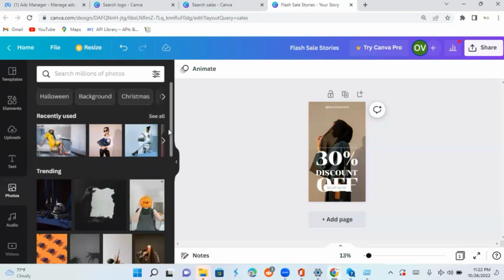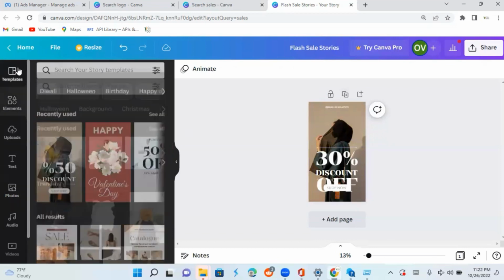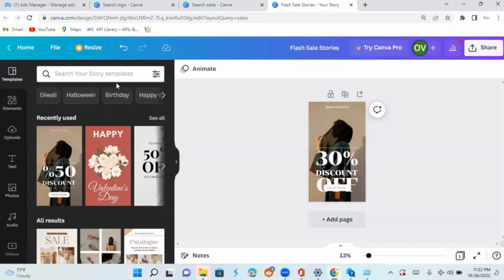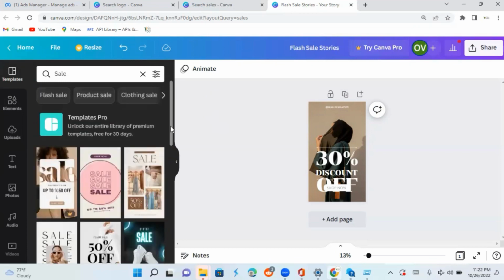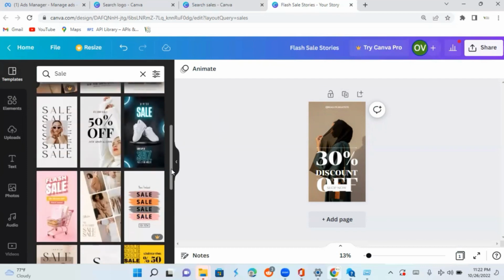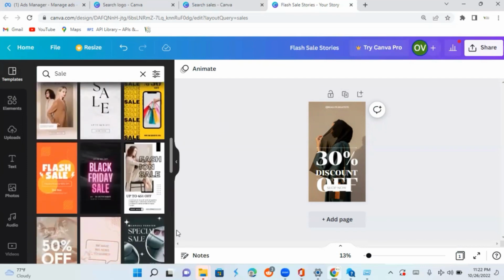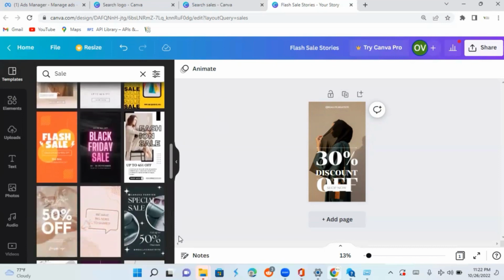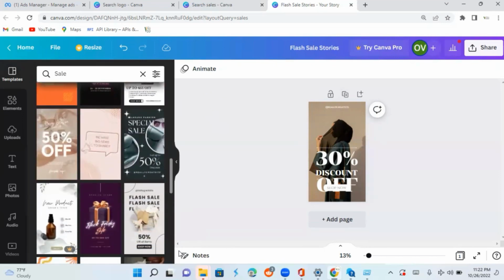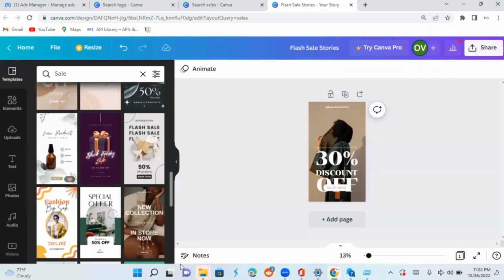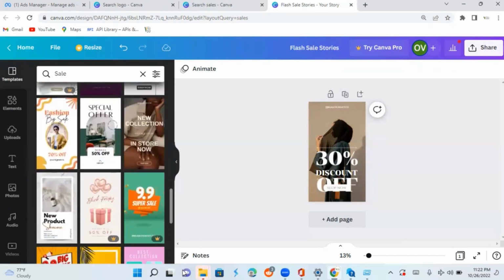So let's go through other templates as well. Happy birthday template, Christmas, sale template. So let's click on sale template. So you see all the sales templates that are available. You see there are templates for Black Friday sales, on Christmas Day and stuff, you'd even see templates for that as well. All right.